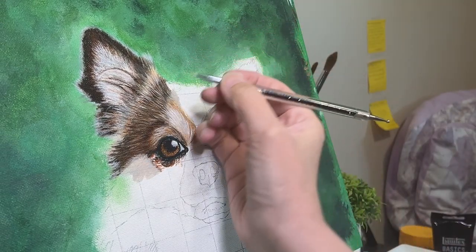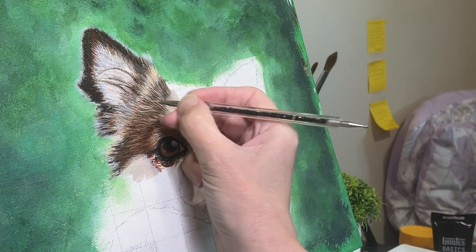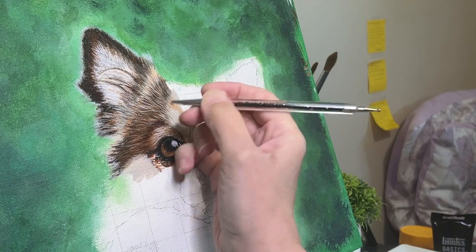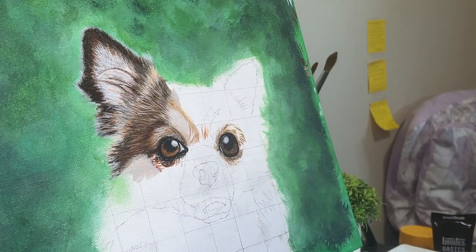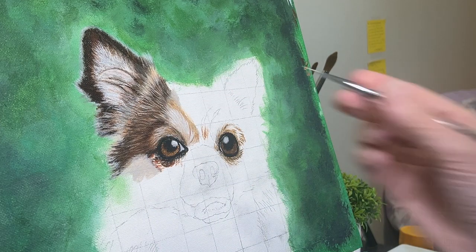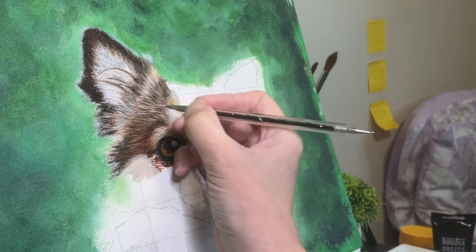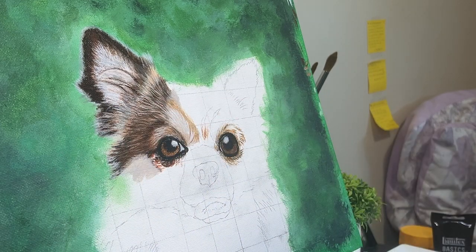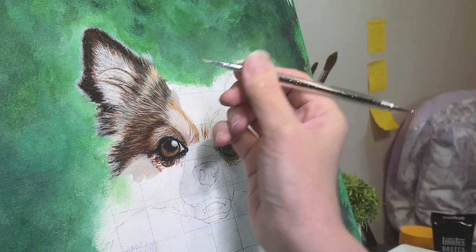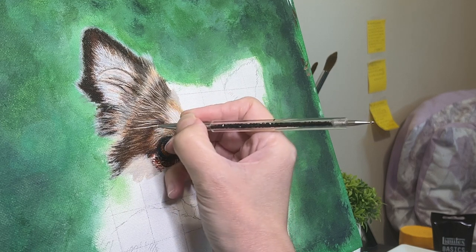As I'm working with a teeny weeny brush again for details, you will notice me reloading over and over and over again. As mentioned before, because it's a very tiny brush with only a couple of hairs really, it doesn't hold much paint, so it requires a lot of reloading. Now, because it's acrylic paint, I gotta keep an eye on that as well, make sure that I've got enough paint, I've got enough water, that it doesn't dry out on me. All these things you gotta think about, but the more you do, the more you learn.